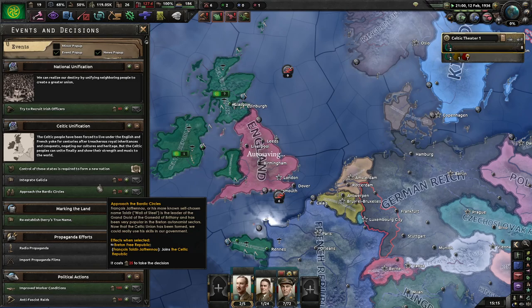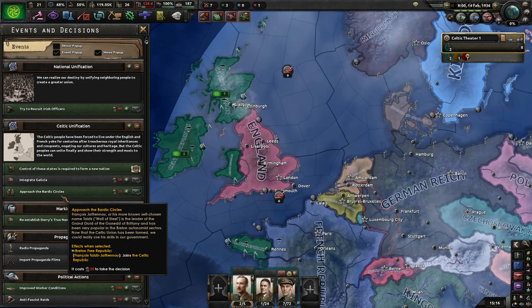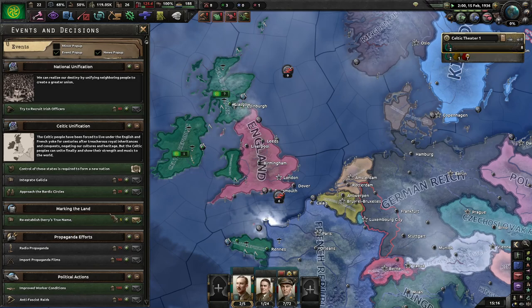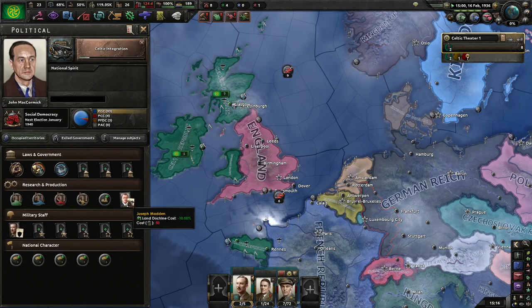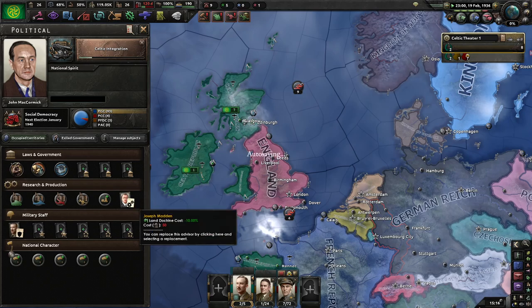Oh, just noticed something very interesting here. Under Celtic unification, we have the option to approach the Bardic circles. Francois Yapernaut, or under his more known self-chosen name Taldir, Wall of Steel, is the leader of the Grand Druid of the Gwersyd of Brittany and has been very popular in the Breton sectors. Now that the Celtic Union has been formed, we could really use his skills in our government. I have no idea what that's going to do. But let's find out, because I've already spent a little command power and political power I had just getting these two guys.